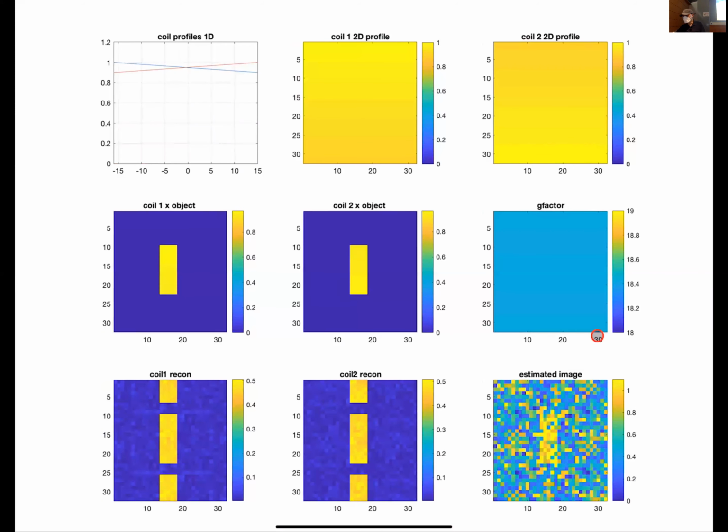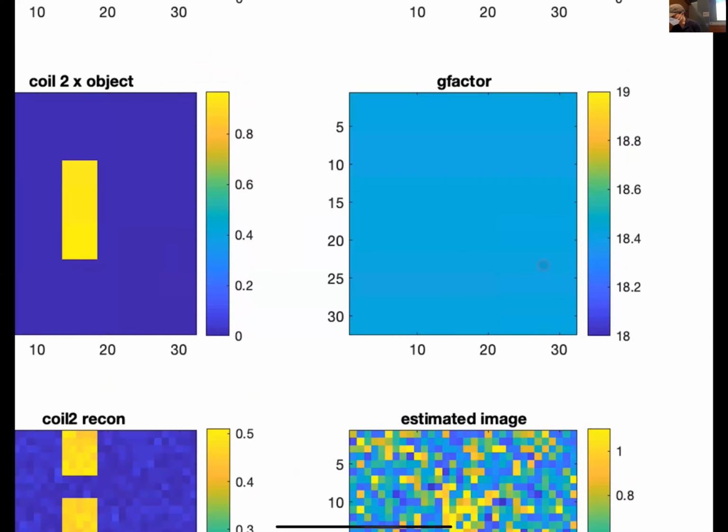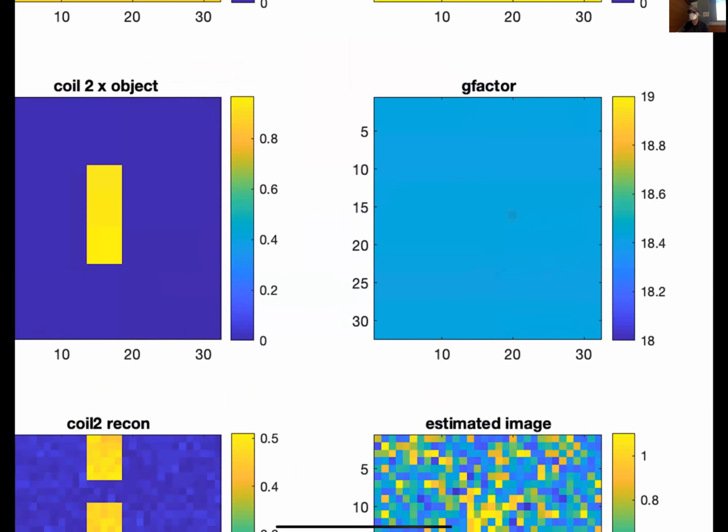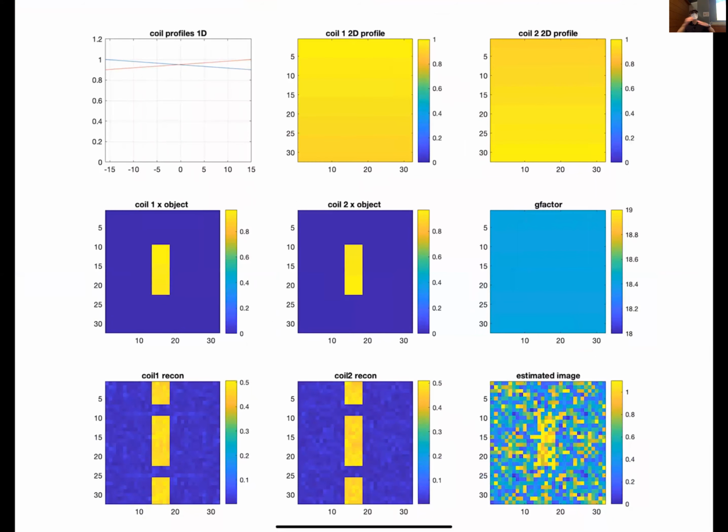If you look at these G factors, the scale here goes up around 18. So I've basically amplified my noise by a factor of 18, just because I've selected my coil profile in a non-optimal fashion. This is a big deal because when people are designing these coils, they really have to take this into account. If you design a coil that has really bad G factors, no one's going to pay you money for that. These coils are very expensive, anywhere from $50,000 to $100,000 for a coil. If your coil costs $50,000 and gives images like this, you're not going to have a business.